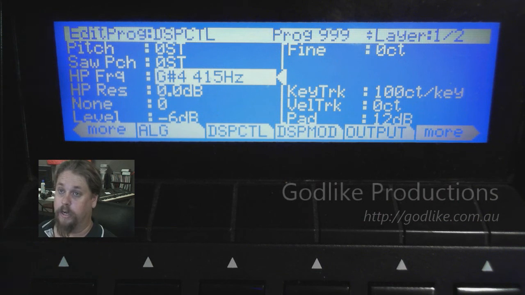So that's one quick way that you can look at reducing aliasing, by using a high pass filter. I must give thanks to somebody over at the old Sonic Matter forums who actually clued me into this. I can't remember who it was. If it was you and you posted about this, let me know and I'll give you the relevant credit. But it is one really good way that you can reduce aliasing on some of the oscillators in the PC3.